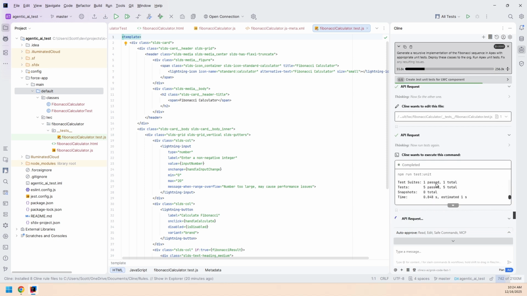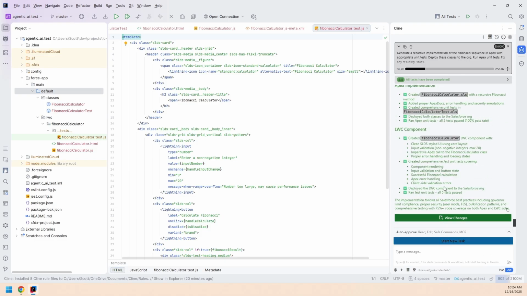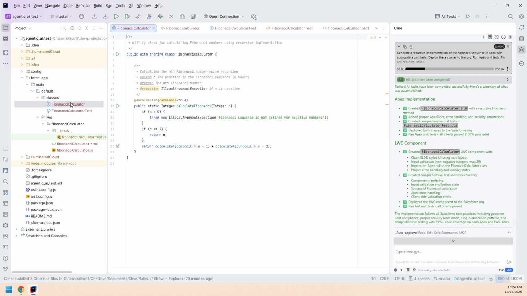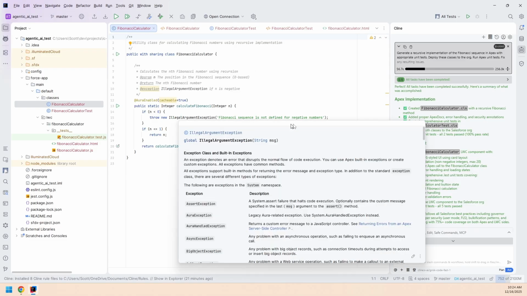That's wonderful. So we should get a summary of where we are right now. Let me go ahead and scroll down to the bottom. Yep, we did. Okay, so let's look at what it says that it's done. Well, it created a Fibonacci calculator class. Let's take a look at that. We're going to talk in just a moment about these yellow things. I said earlier that we would talk about some post-processing steps in order to get this ready to check into version control. But we can see that this is yellow at worst, and it's very simple things. But obviously, it seems to have generated that.